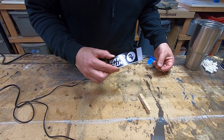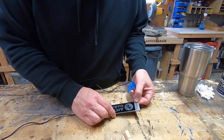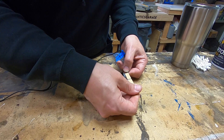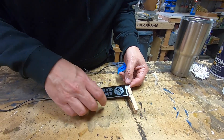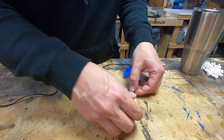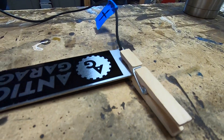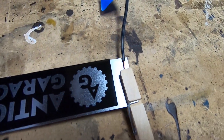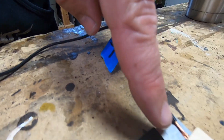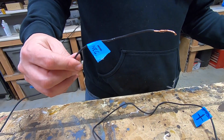Now we're going to connect our power source to the workpiece — this is the steel one by the way. Alligator clips would be ideal for this but I can't find any, so the almighty clothespin saves the day — just a bare wire touching right onto it. It's very important that the positive terminal of your power supply is connected to the workpiece.